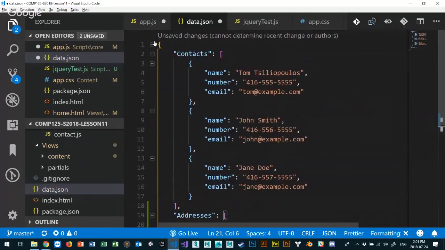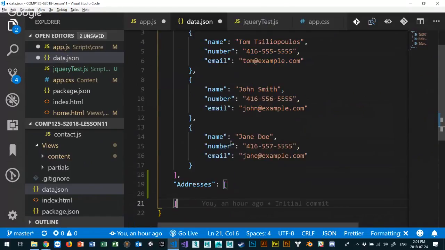In the main curly braces is your entire data object, right? And inside the data object, you can have more than one array or other objects. So for example, if I wanted to make an object instead of an array, I can do that. I can say it's an object. In this addresses object, I don't have to make it an array. I made it an array because it's an array of contacts. It's contextual, but I don't have to do that.